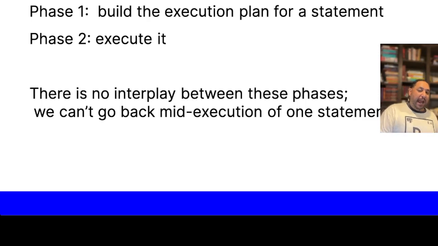You can't go back halfway through. If I'm scanning the index here and I'm seeing, like, I thought it was going to be a few rows and I'm getting a ton back, maybe I should switch back over to the other plan. It cannot do that. Once it's started on the plan that it's built, it has to stick to it. It has to commit to that and keep going with it, even if it's wrong, right? There's a hard line between building that plan and executing the plan.